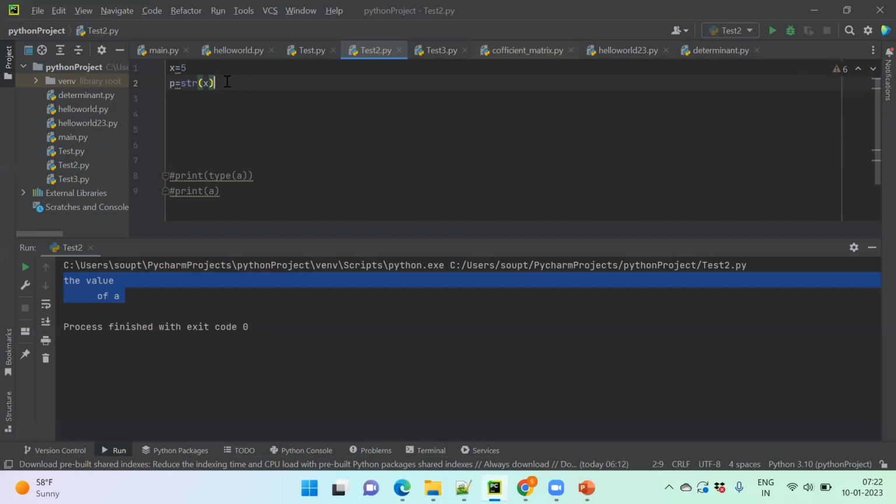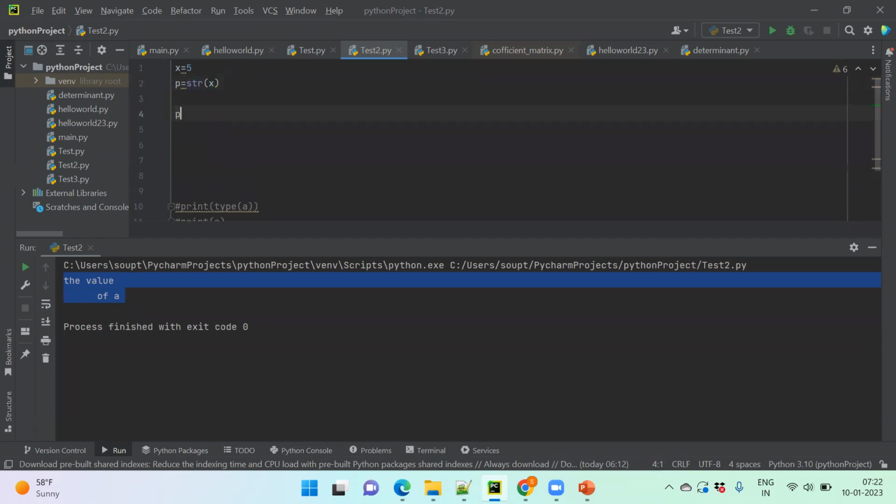Maybe both should be integer. If one is string and one is integer, then that will fail. So we need to keep both integer or both float, or maybe one integer and one float, then there will be no issue. For this kind of stuff, we need to typecast as per our necessity.